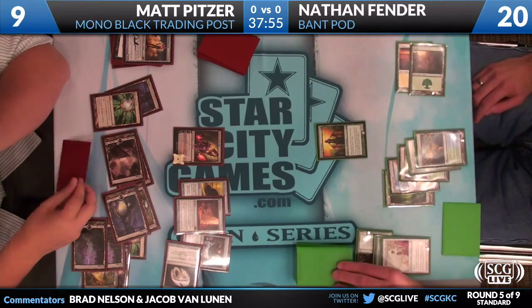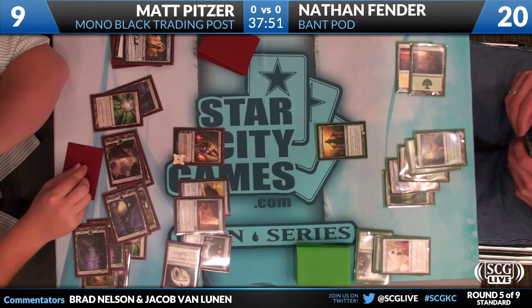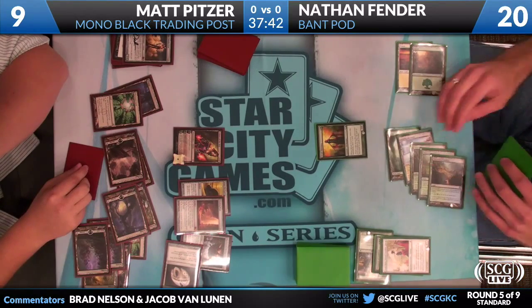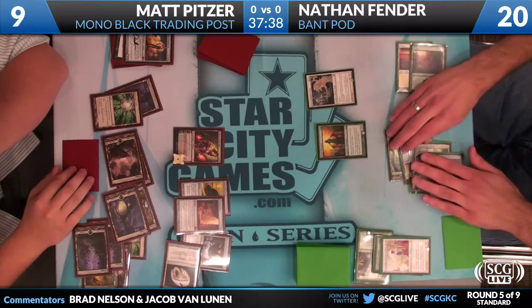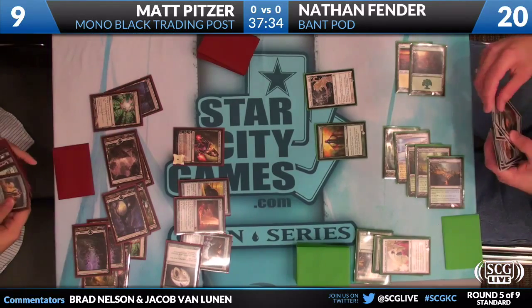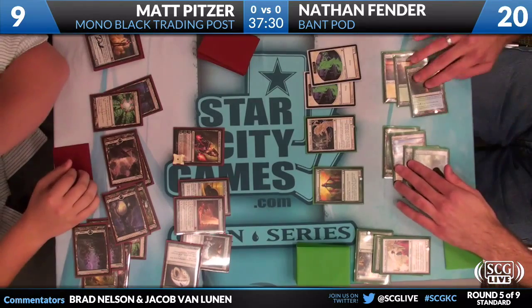All right, Elvish Visionary is going to draw another card. Fan favorite, Elvish Visionary. One of my favorite cards. Had a lot of fun with Elvish Visionary over the years. All right, what does he have? Ooh, a Geist-Honored Monk. Not too bad. That can help start doing some damage.